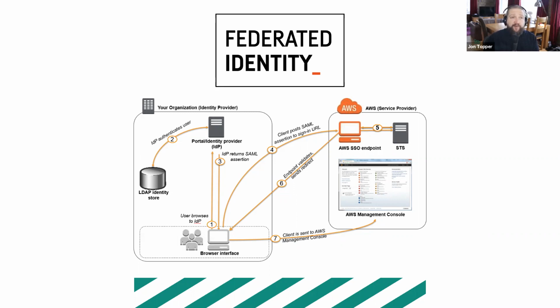The role is informed by your policy configuration on the SAML side, and that role will dictate what permissions you have. So in the event that you are in an organization that has some kind of central identity service, it's really worth looking at this because it reduces the amount of legwork that you have to undertake when you have people joining the company or leaving the company. You can manage all that centrally as part of your identity management function, and that's all taken care of. We don't see a lot of this, although I think I'm seeing more of it over time, possibly because we're working with larger customers than we used to, I suppose. But if you're using AD or something like that, it's definitely worth looking into this.